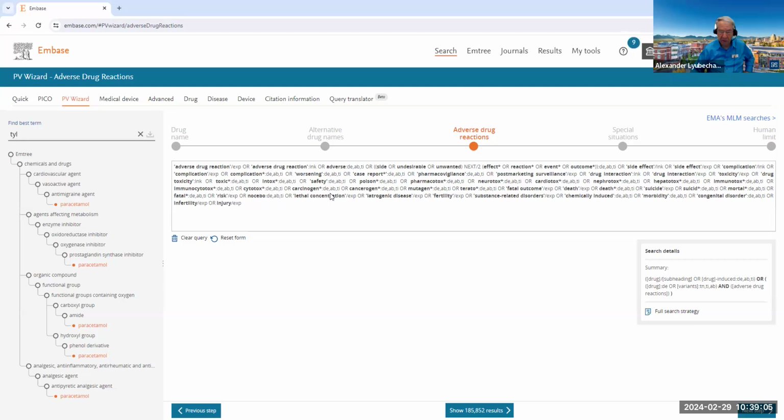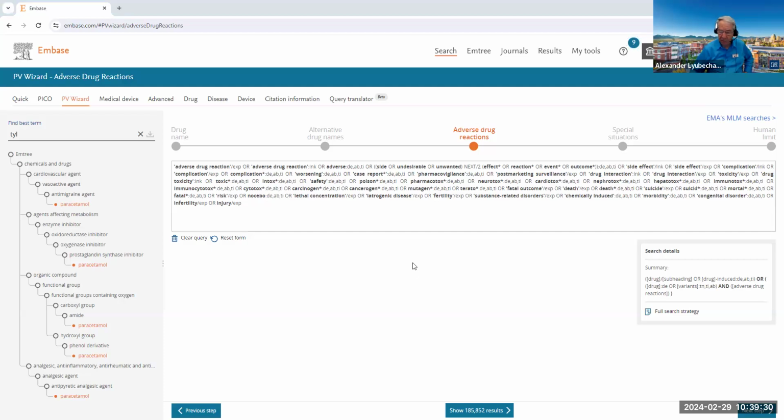And by the way, this search string that you see here, all this pre-coded query, was created by Embase in consultations with the pharmaceutical industry. So they're all kind of legitimate terms here.